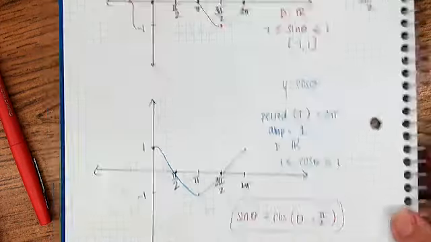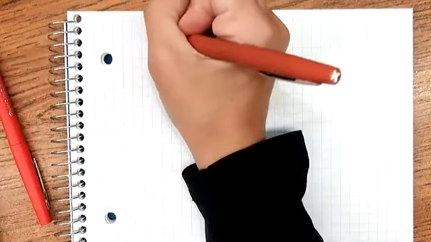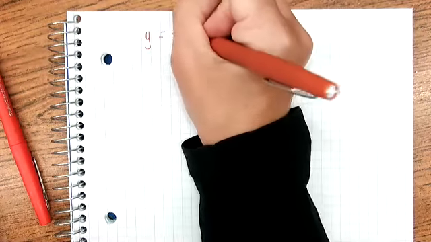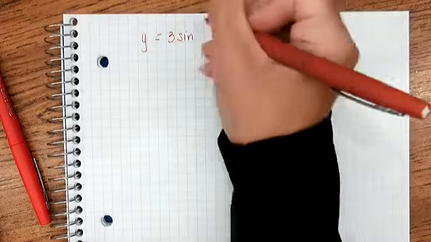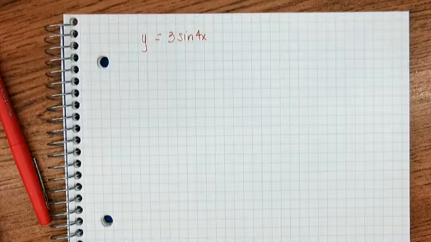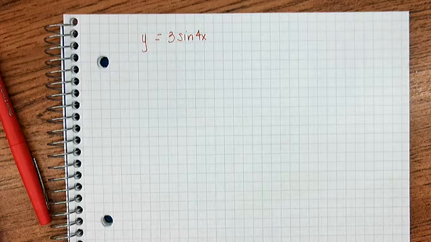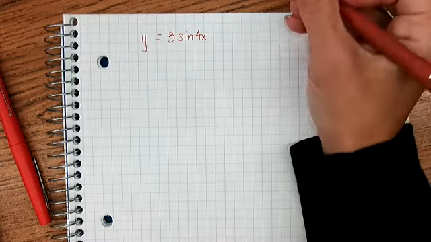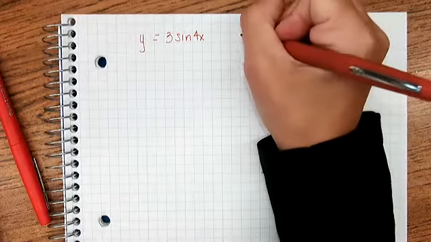Let's look at some shifts. I think the amplitude shifts aren't so bad. I think you know how to move things up and down. We're going to talk in this video about changing the period, not necessarily shifting right and left. So let's say you have something like y equals 3 times the sine of, how about 4x? Your book uses x, so I'll just start getting used to using x. Your book, when you graph, they use y and x, but when they are evaluating, they use theta. All right, something new, and this is notation.